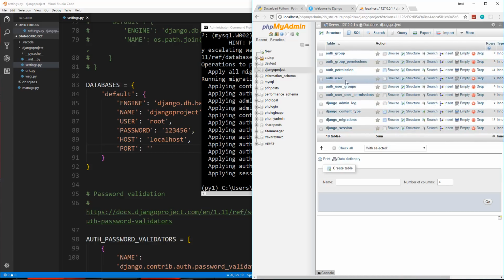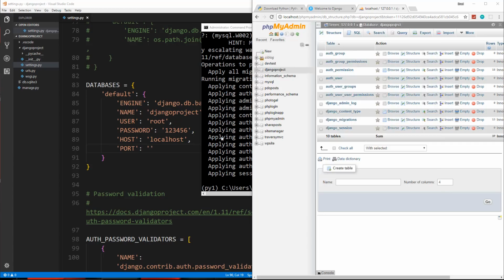We have our auth user table, which is going to contain our users. We can have different user groups. All our migrations, all our session stuff, it all gets put in the database, and we have tables for all that stuff. So you can see how easy it is to get this set up.